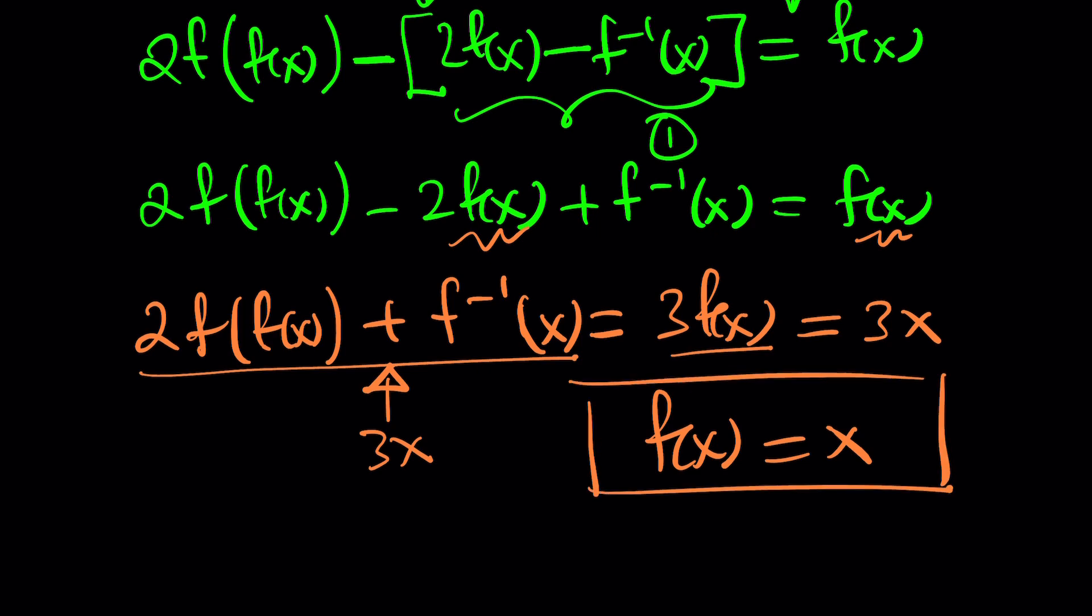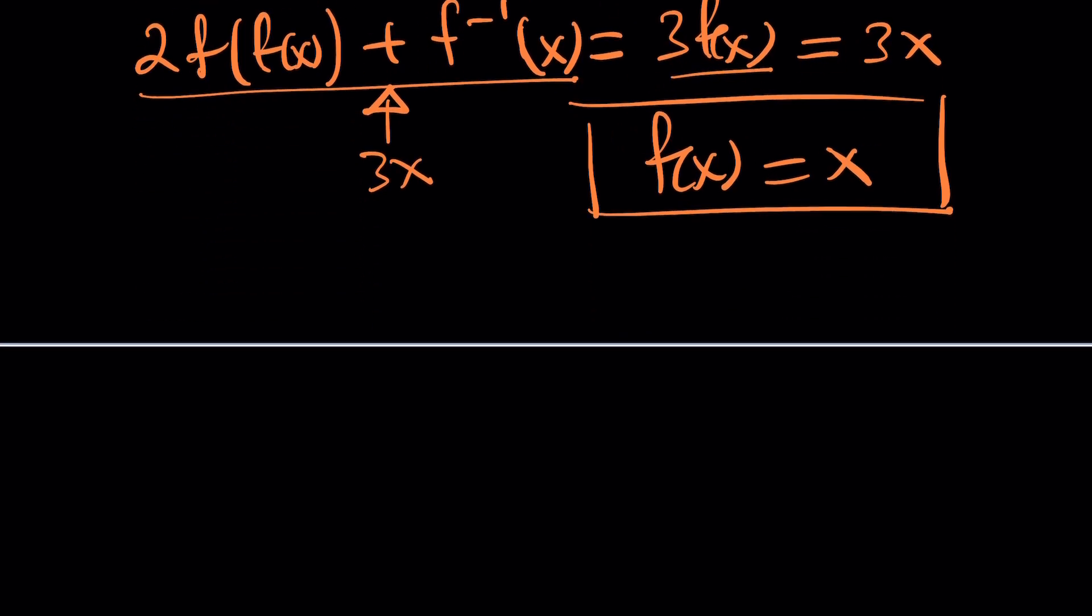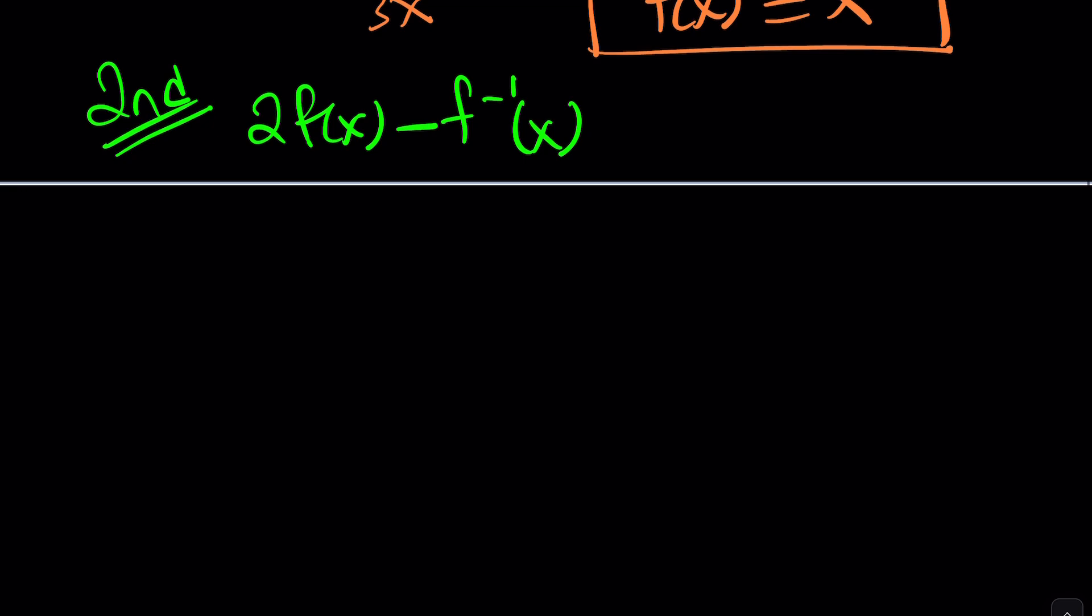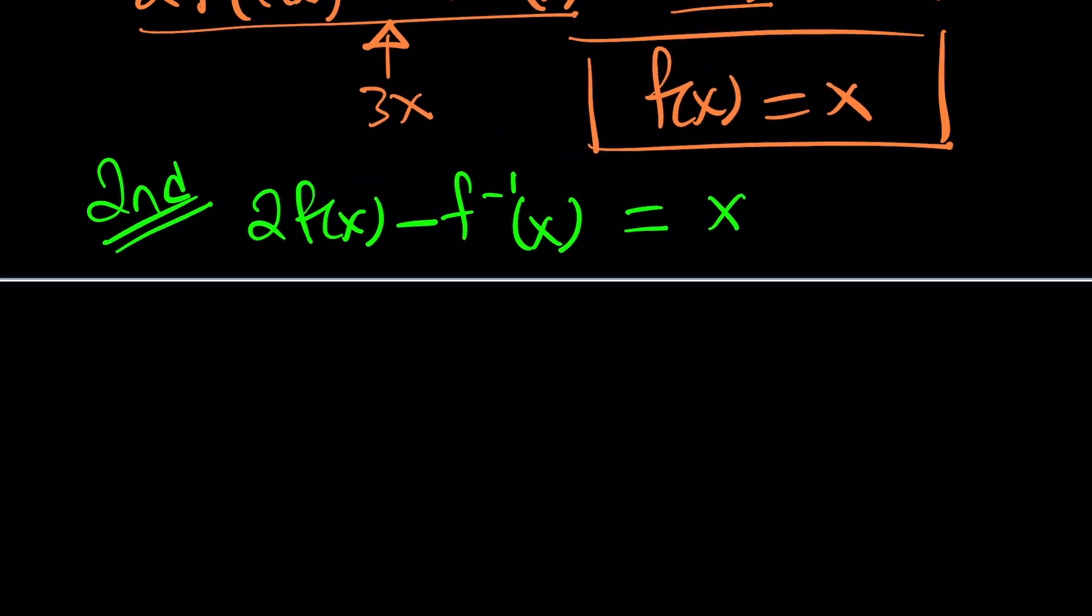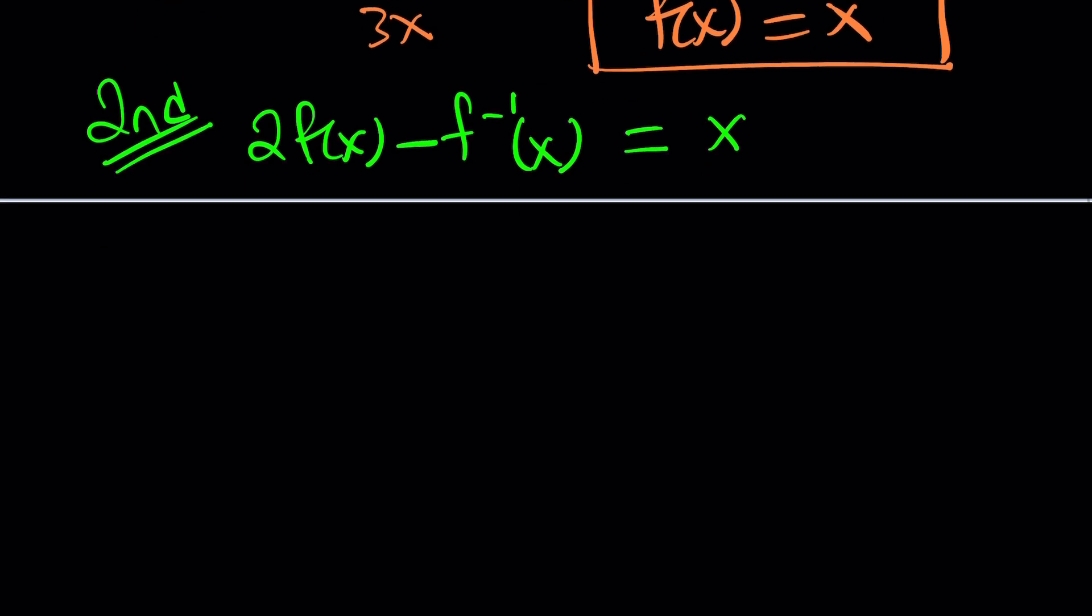Now what's really interesting though, when we do the second method, so hang in there because we're going to do an awesome second method, which is kind of questionable. And I'm going to let you decide why. So equation number one again, because we really like it. By the way, a question, remember I told you that I was going to pose a question? The question is, it's a million dollar question, but I'm going to answer it for you. Why did not we use equation number two first? We started with equation number one, right? Why didn't we use number two first? You know why? We didn't use number two first because it's number two.